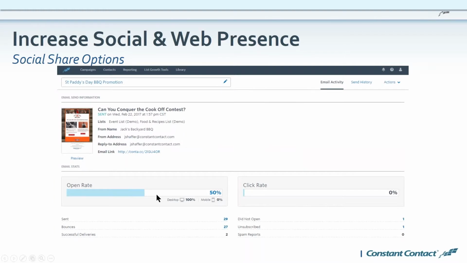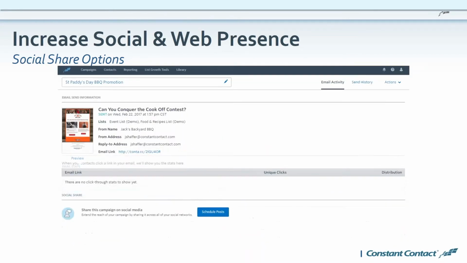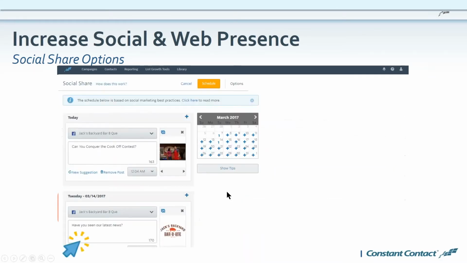And that link, you can copy and paste directly into your social media if you want to. Or within Constant Contact, a little bit further down on the page, you have this schedule post, where you can schedule your email to be posted to whatever social media platforms you have set up within Constant Contact.